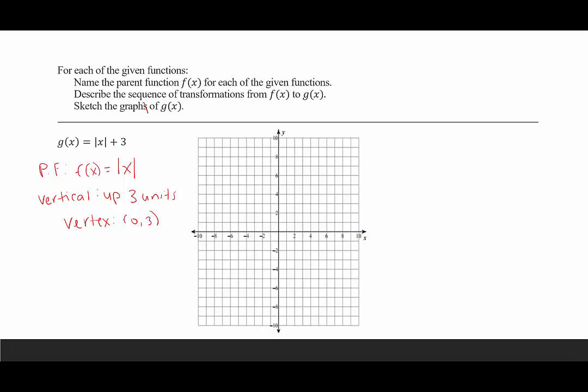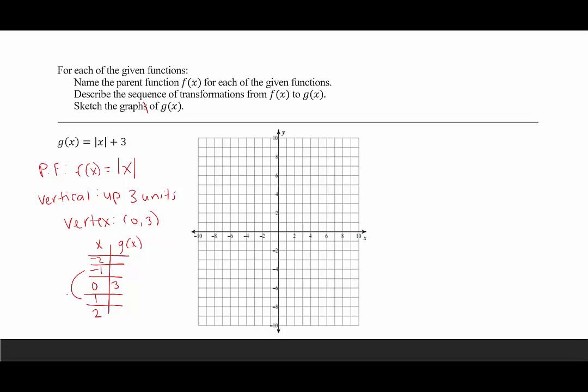Okay, so like I said, what we can do is make a table of values. When you make this table of values, you definitely want to be able to identify the vertex as you go through this because you want to pick points around the vertex. So I'm going to put (0, 3) in the middle. And again, if I wasn't sure that it really was (0, 3), I could always plug in 0 to the given function and make sure that I get 3 on the output. And then I also want to input, we'll go 1 to the left of 0, which is -1, and 1 to the right of 0, which is 1. 2 to the left of 0 is -2. 2 to the right of 0 is +2.